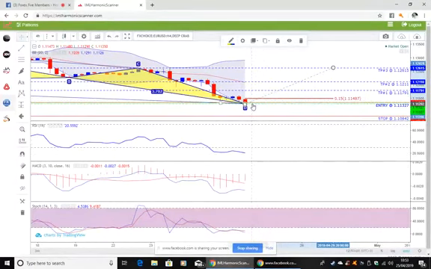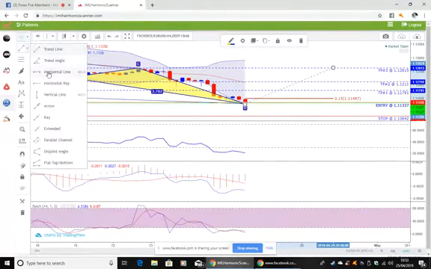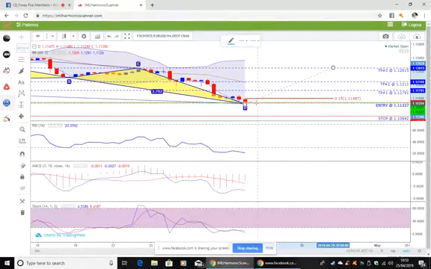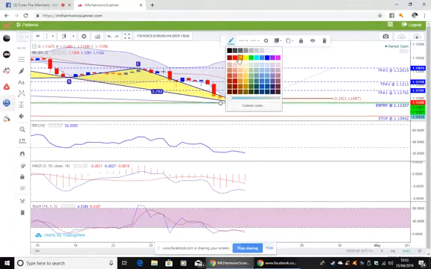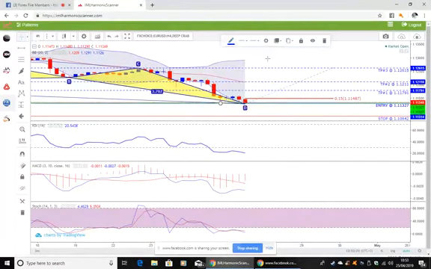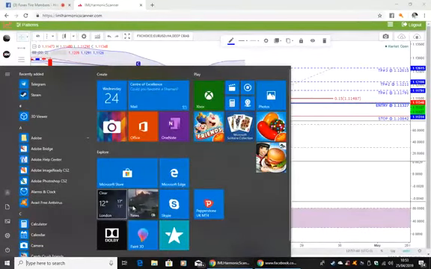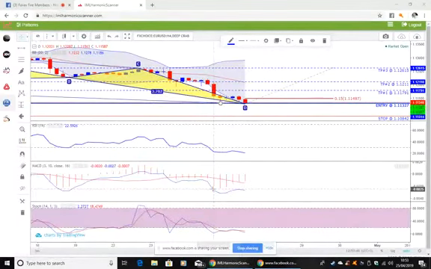So on yours, with regards to your entry point, let's take a look. We'll change this to a horizontal line. The D point is around about there at the moment. It's just about on the entry point. So let's change that to a heavy blue one. So if I was to get in on this trade, I would be entering as, let's have a look. In fact, let's see if we can enter this. We'll enter this on a demo account, and I will show you how we enter it.